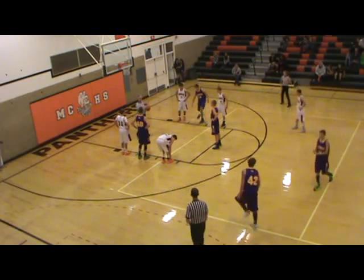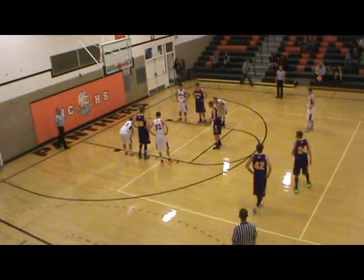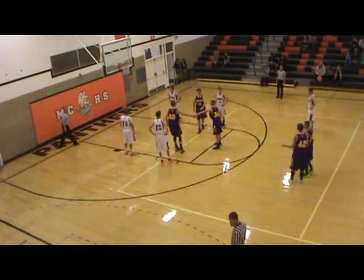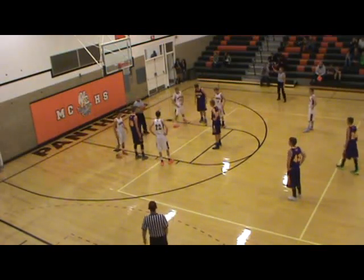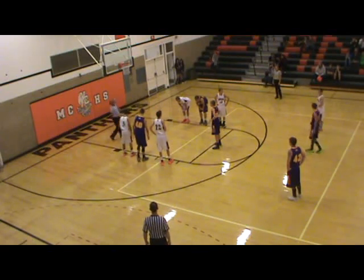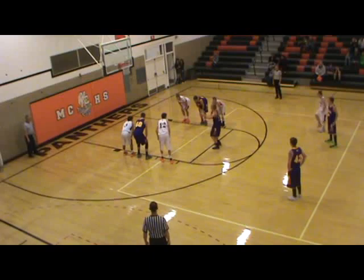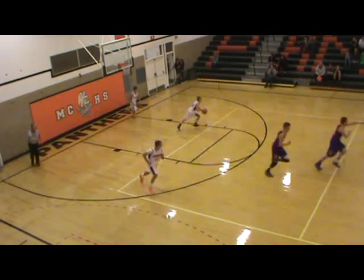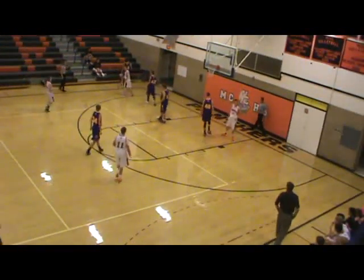Monticello's going to be guilty of a foul meanwhile right here, and they've got it as the first on Tanner Erdley, but that's not what I have at all. I would have to tell you it is Dylan Hoselton making the first of 2 free throw shots here. Yeah, now they're taking that off the scoreboard. I'm not sure. They've got Tanner Erdley for just 1 shot. I'm not sure how they're having it for 3, but 2 foul shots made by Dylan Hoselton.